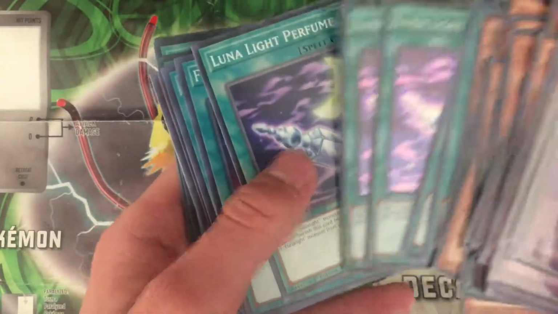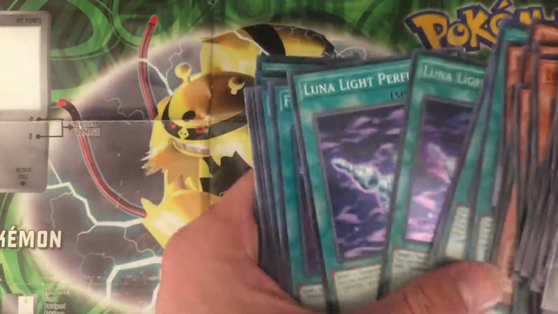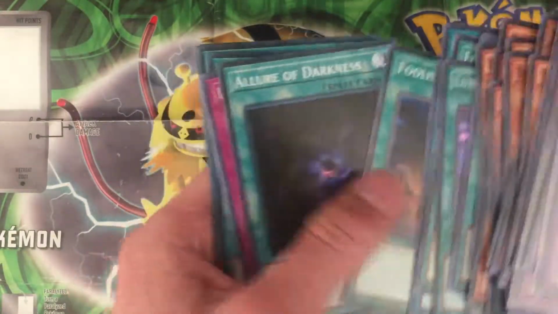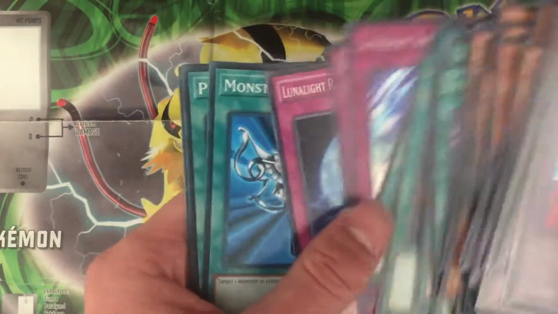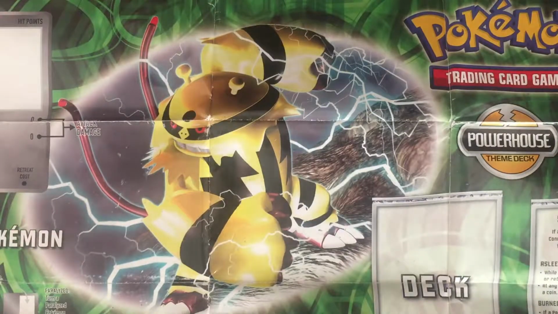I only found two of them in super rare, then I bought the third one after Sisters of the Rose released. I still need one more Foolish Burial. I don't know where it is. My two Allures are in another deck I'll showcase later, I guess. And I have a couple of Wall Knights and Polymerizations, which I should probably drop because I have the Luna Light Fusion now.